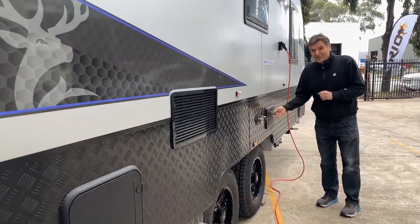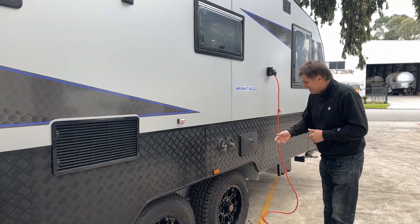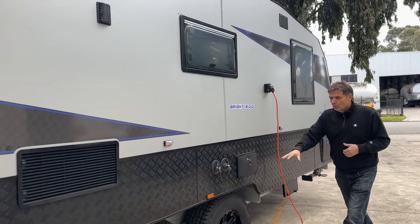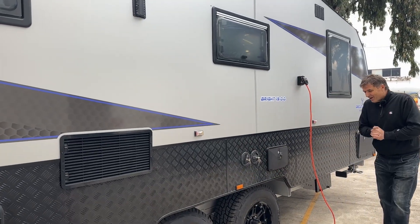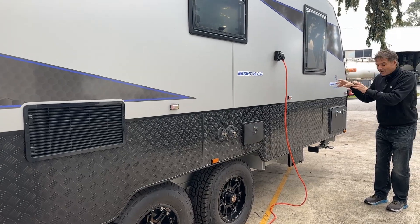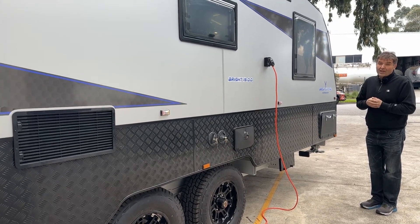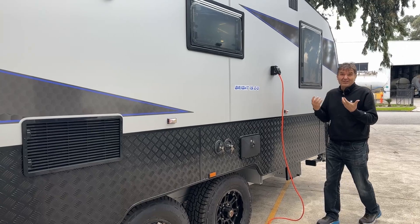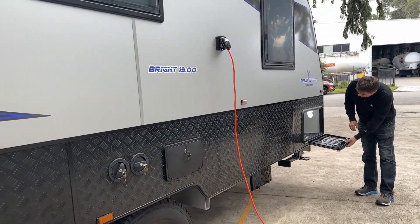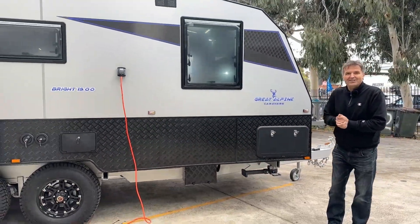Your outdoor shower — when you come from the beach or from a hike and your feet are dirty, you can quickly open this and shower off. Your power inlet is here. Two water tanks so you've got plenty of water as you travel. The battery pack is not occupying room inside — the batteries are conveniently located under the van. You've got almost 400 watts of solar on top, ensuring you're self-sufficient for power. And that tunnel boot goes right through on this side too, for all the storage you need.